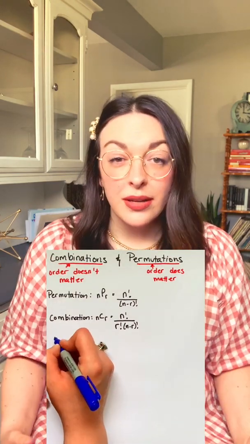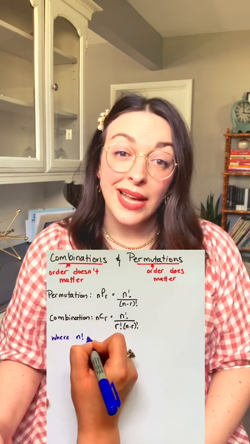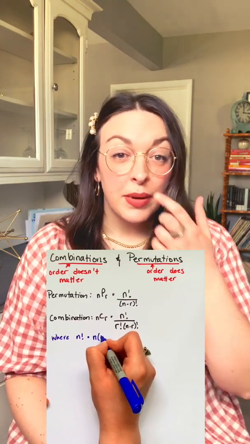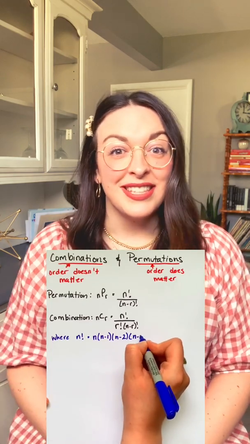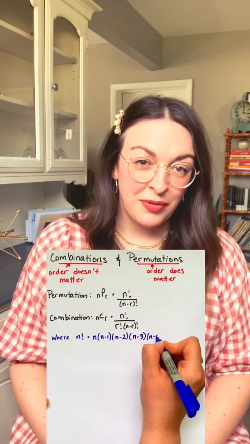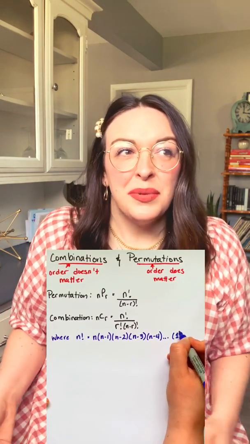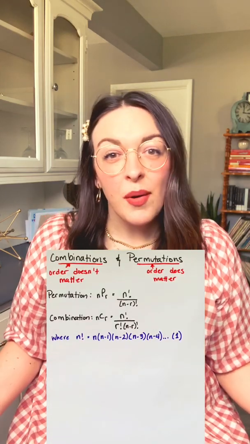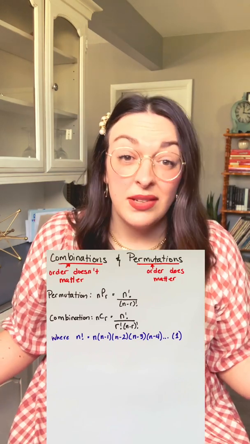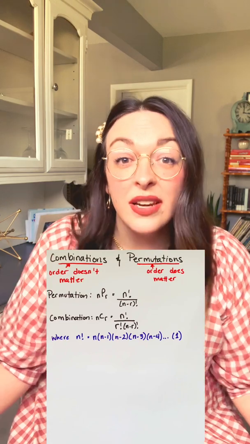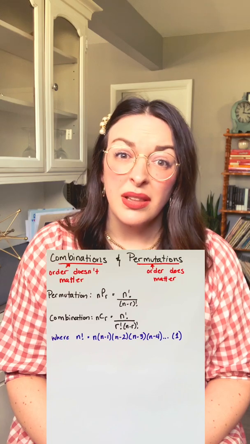So what a factorial, or what n factorial means, is you take the number n and then you multiply it by the number that's 1 less than it, so that's n minus 1. Then you multiply it by the number that's 1 less than the previous one, or n minus 2. Then the number that's 1 less than the one before it, all the way until you get to 1, right? So something like 4 factorial would be 4 times 3 times 2 times 1, and then you stop at 1. So 12 factorial would be 12 times 11 times 10 times 9 times 8 times 7 times 6 times 5 times 4 times 3 times 2 times 1, and then you stop. And of course it gets bigger and bigger from there, but I'm stopping there. I'm sorry.